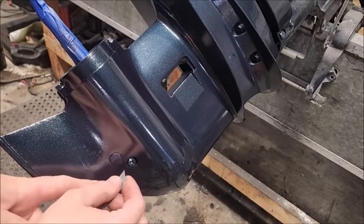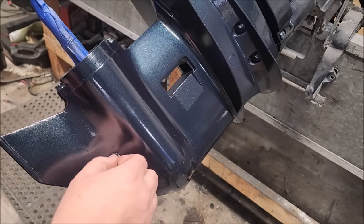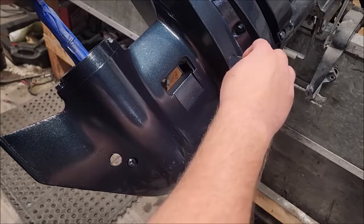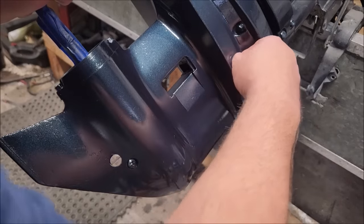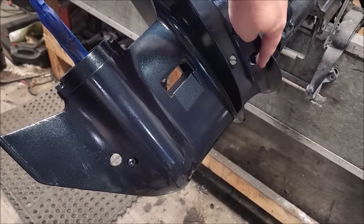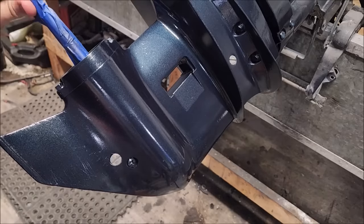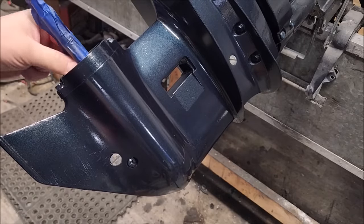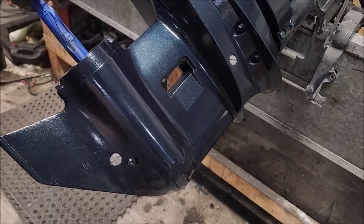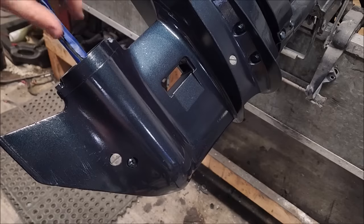Let me take the tape off here. If you're going to do some touch up paint, I really recommend masking off the screws and anything that isn't the housing. Unless you're going to paint it while it's not attached, then cool. The reason being, it doesn't look like you cut any corners on it. It looks like you did a great paint job.